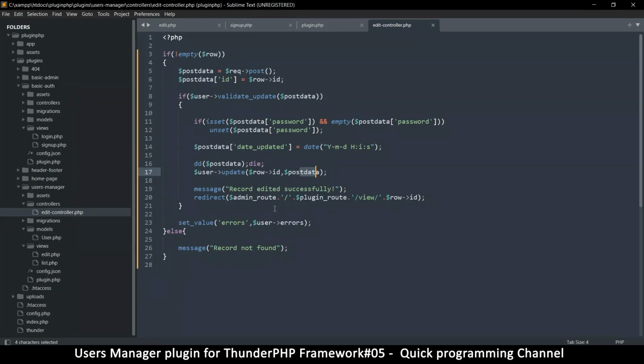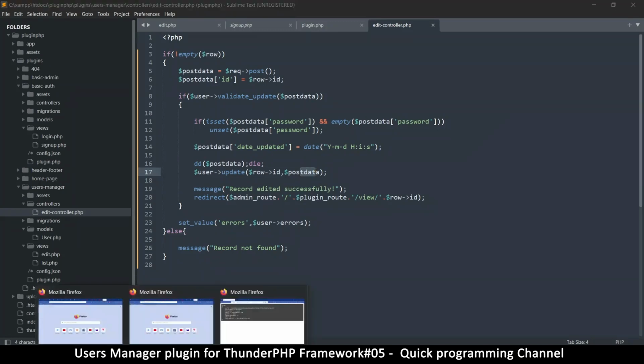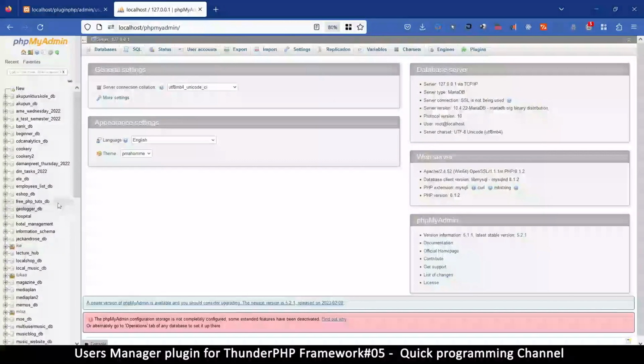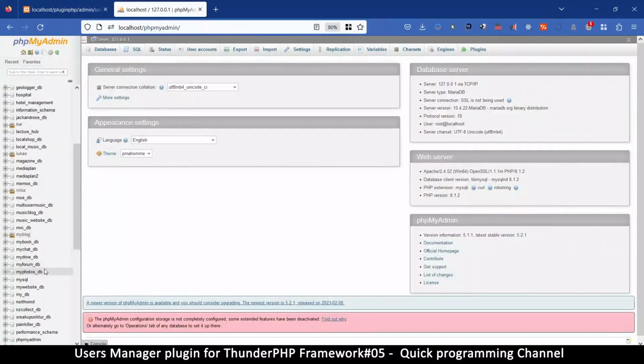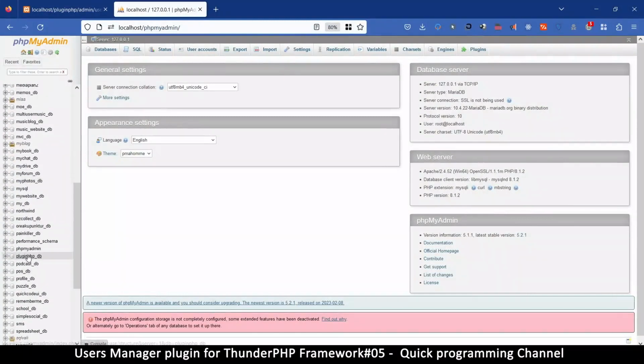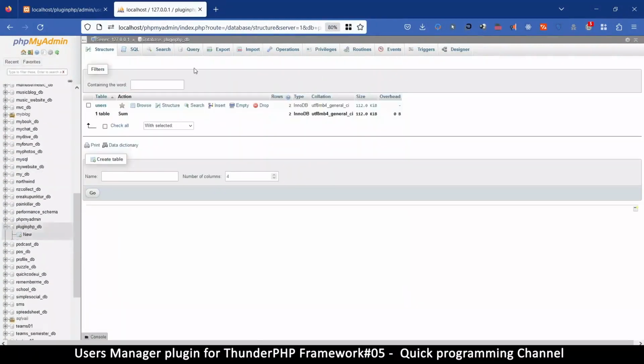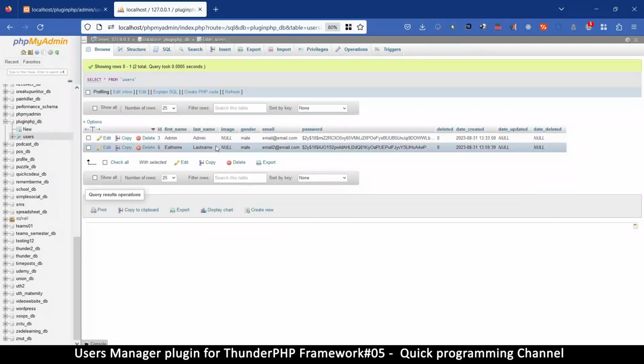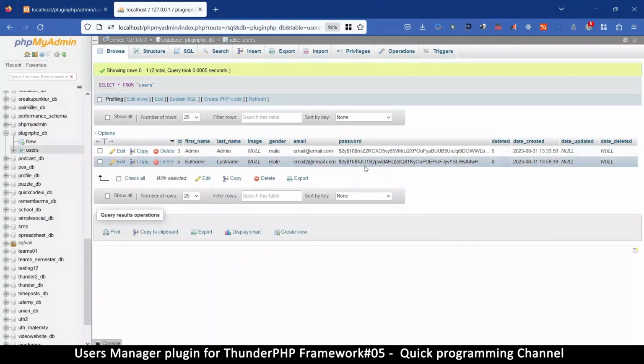Now everything seems fine here. So what I want to do is go to plugin PHP DB. Let's go to users. Is there something wrong here? No, that's the correct ID. Why is it failing to update?